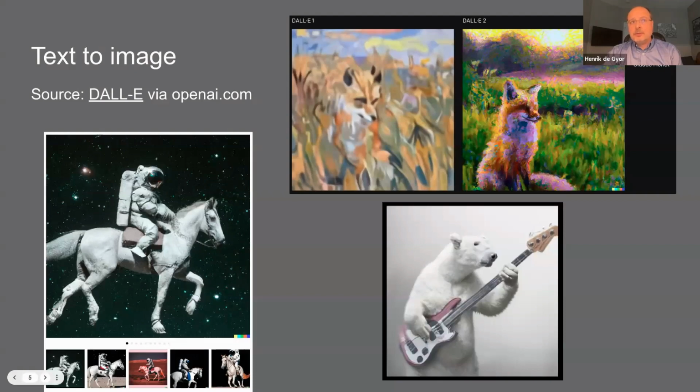We've probably heard about this one. This is DALL-E. These are just a couple samples from the DALL-E website. It is also free to use. It is also from OpenAI, openai.com. And this is a difference between, at the top, you can see a fox, painting of a fox sitting in a field at sunrise in the style of Claude Monet, which I believe some of the previous panelists mentioned.